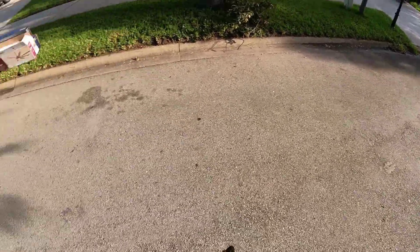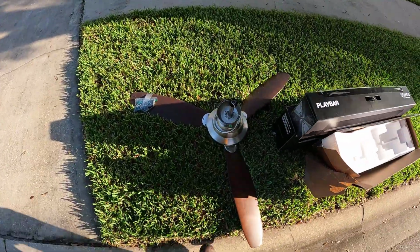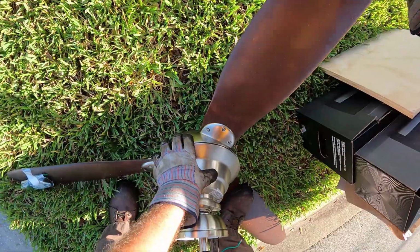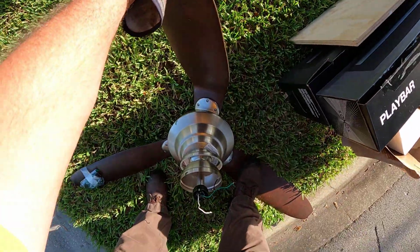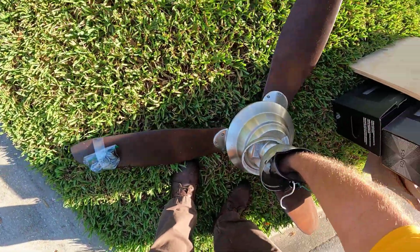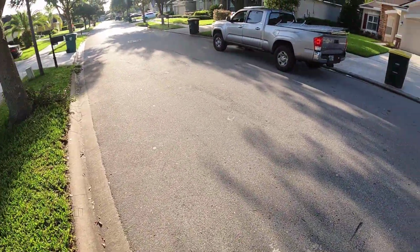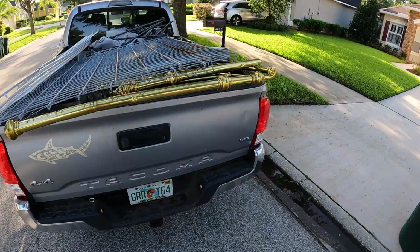This street can get a little busy. Gotta watch out on this street. Man, those are some serious big blades on this guy. Holy cow. Man, those are some serious blades. Yeah, those guys aren't going anywhere. So I guess they were working on their airplane, changed out the props on their airplane or something.